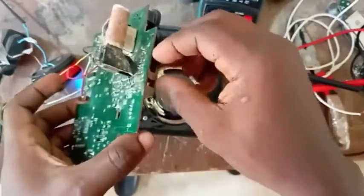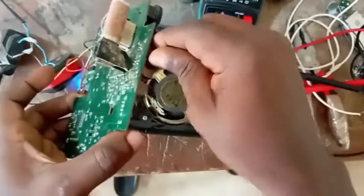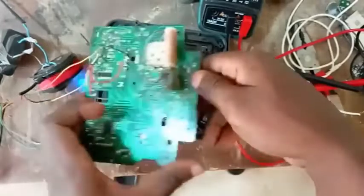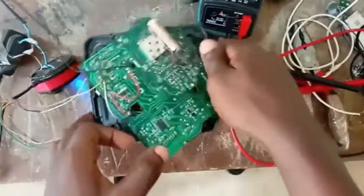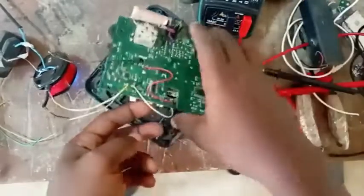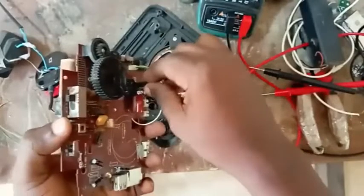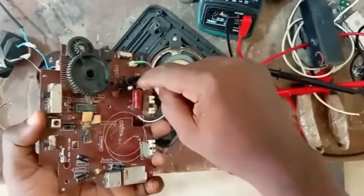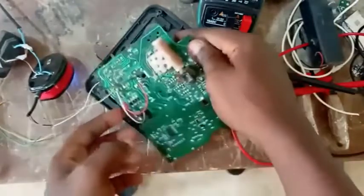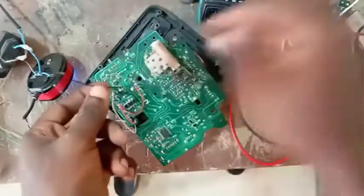If I put it to FM now, you can see the way it's done. Okay, so put it to SW. We just want to be sure that sound is entering this guy here. Now you're going to want to shift to this area. Look at this place very well, please. This is your volume here. That is where we want to tap our major input from, where you want to connect your audio source from.